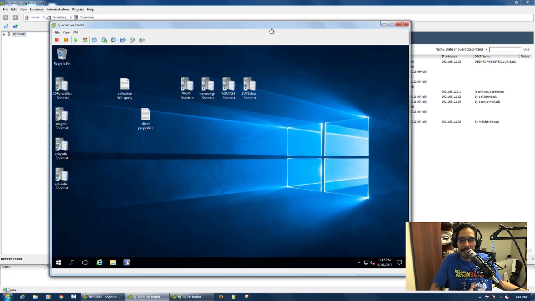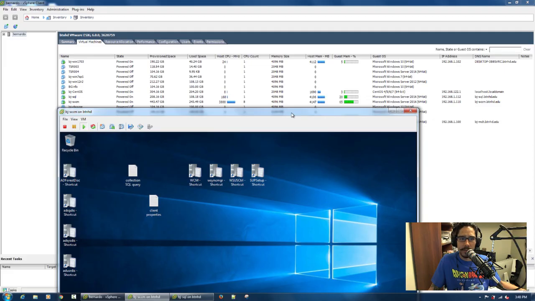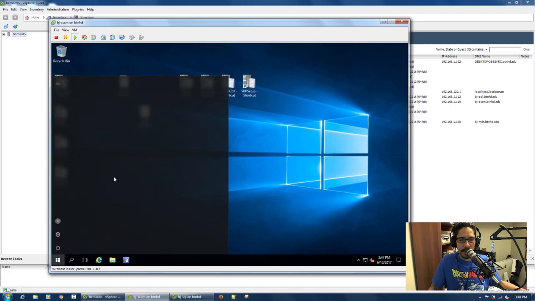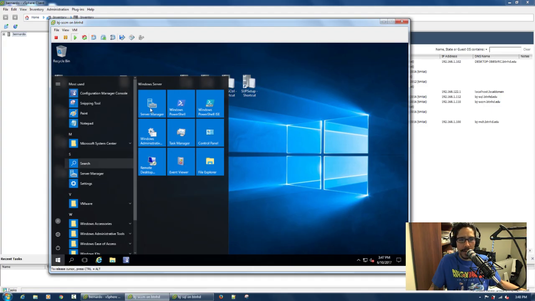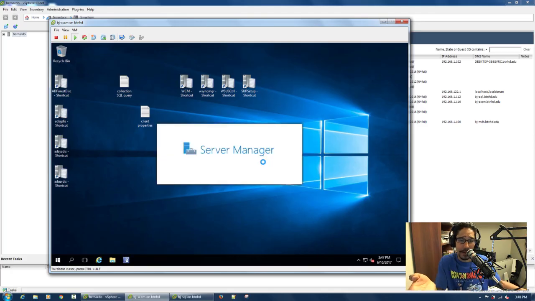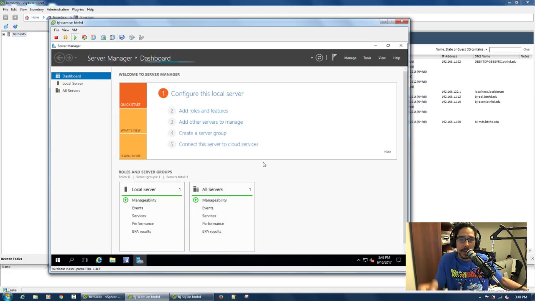So what we're going to do is we're finally in. Let me check the resources. Resources within our SCCM look okay. I'm going to start and go to Server Manager. I'm going to load up Server Manager. I'm going to install the WSUS console again. I'm going to go back inside our SCCM console, and then we're going to initiate our thing again, right? Cool. We're going to let that Server Manager dashboard load.